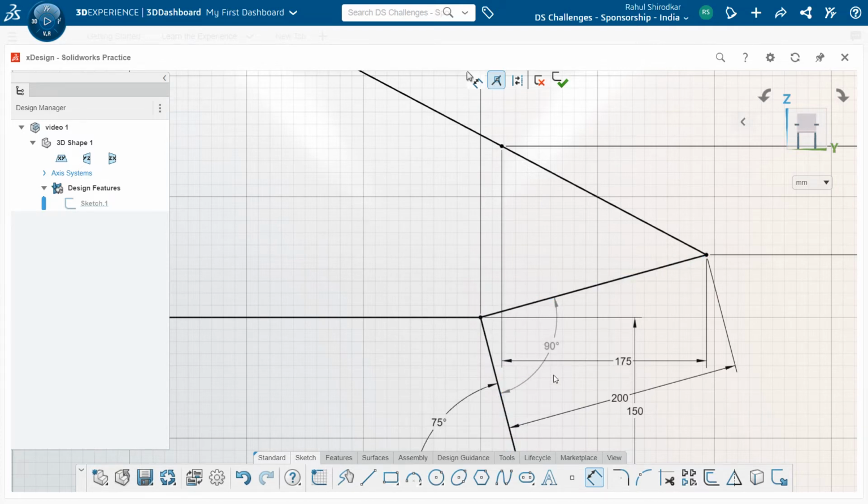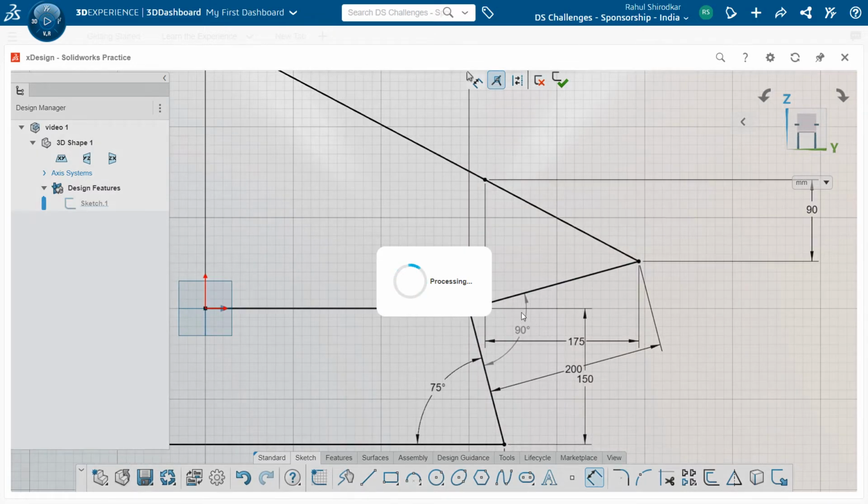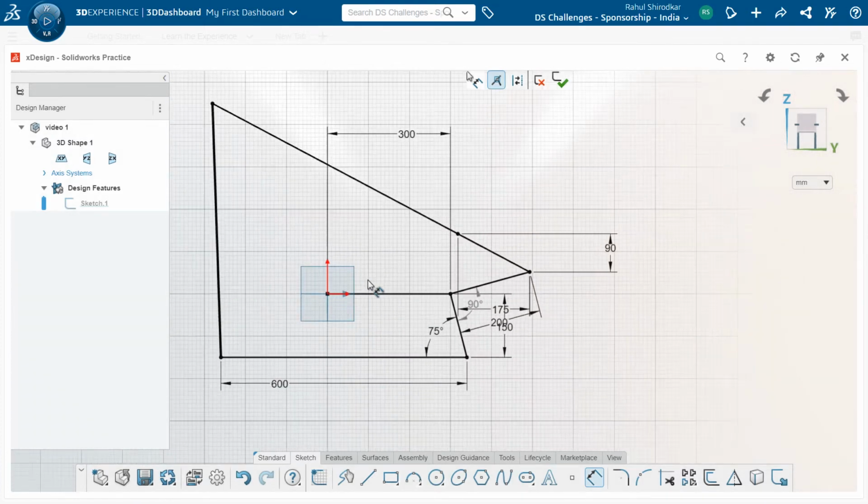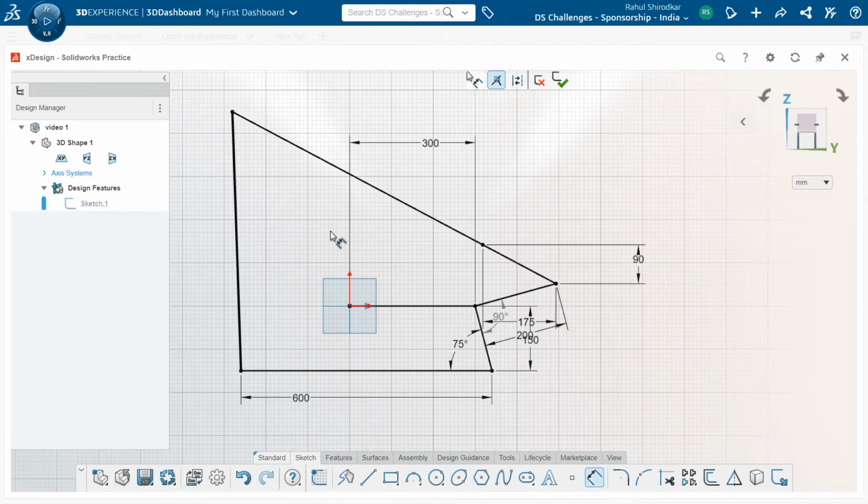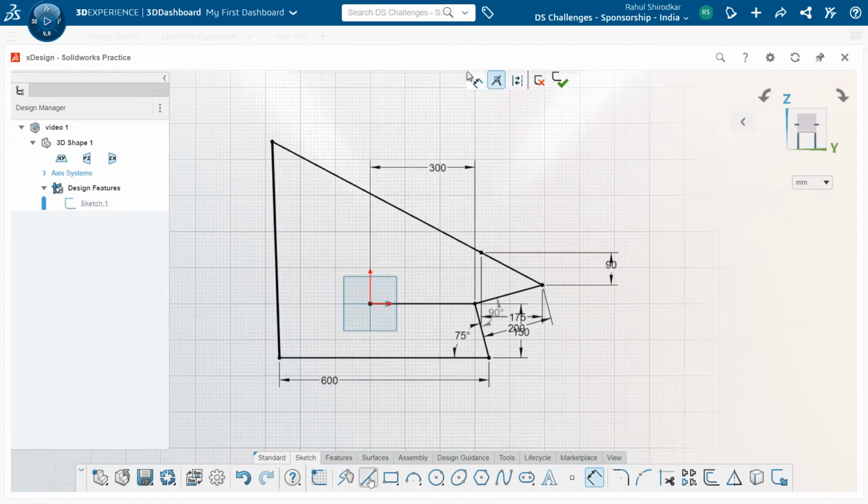If I select it, this dimension becomes a driven dimension and I cannot change it because I have added a perpendicularity relation.